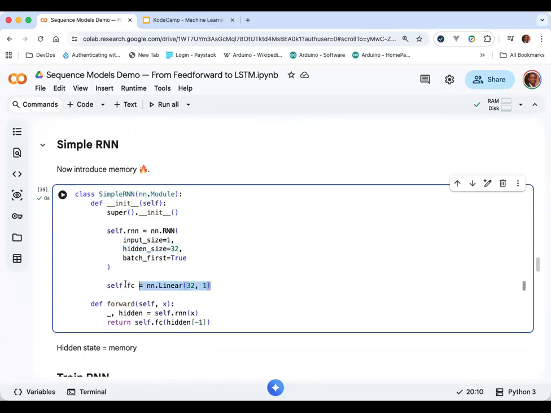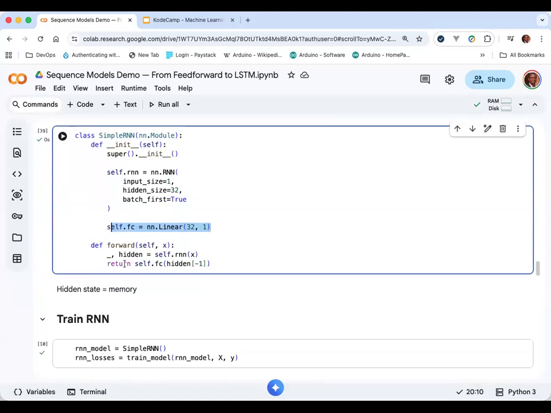Okay, and that's it. So when we now want to do the forward pass, we'll run the recurrent neural network and pass in the X data. Remember what we said, because the recurrent neural network has multiple states, the output will contain those multiple states. The first one is the actual output that comes out, while the second is the hidden state.